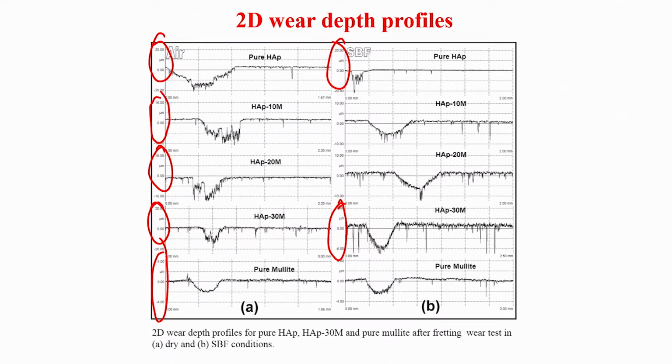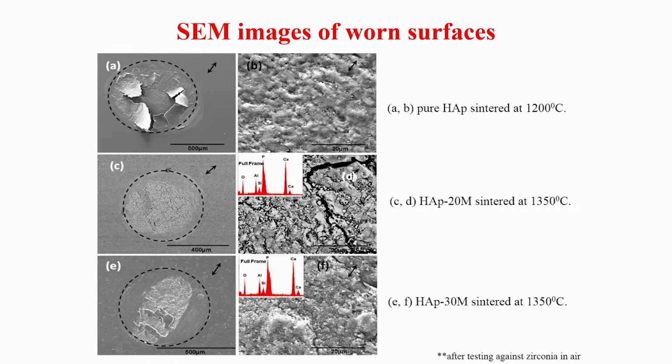So, while qualitatively you can see that there is wear scar and a lot of hills and valleys in this particular wear profile, quantitatively the wear depth is certainly different, and this difference in the wear depth can be ascribed to the difference in the hardness of the materials. As I said before, wear mechanism study is of central importance for material scientists who work in the area of tribology.